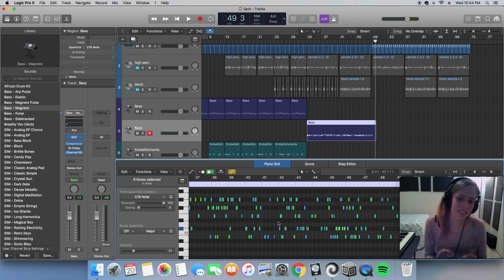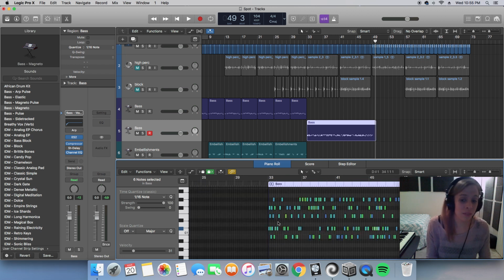Now, with this particular section, we're out of a long intro, getting into a development of some sort, I would like to start a little slower. I would like to start this section where the bass is a little slower. I like the activity here. It's a little crowded. I do like the movement.